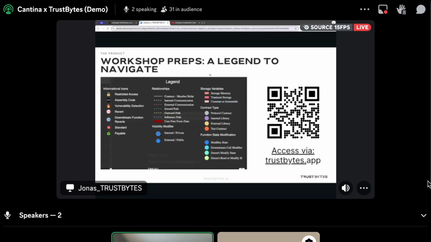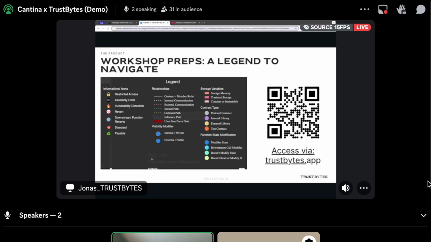Before we get started, please have a look at the legend here. When you start to use our platform, it can be quite overwhelming because we have implemented a bunch of different symbols and different colors for different objects.